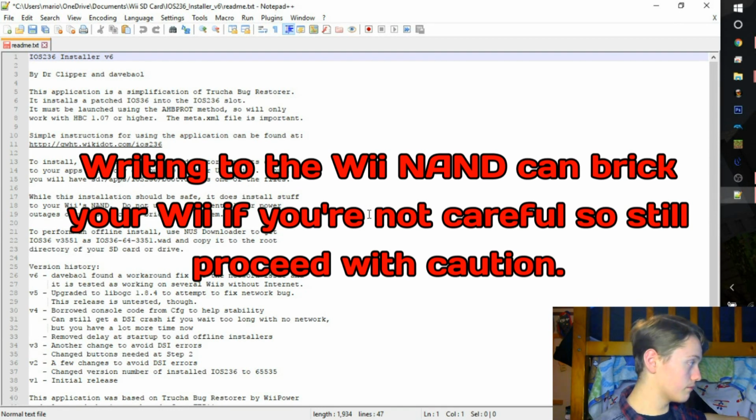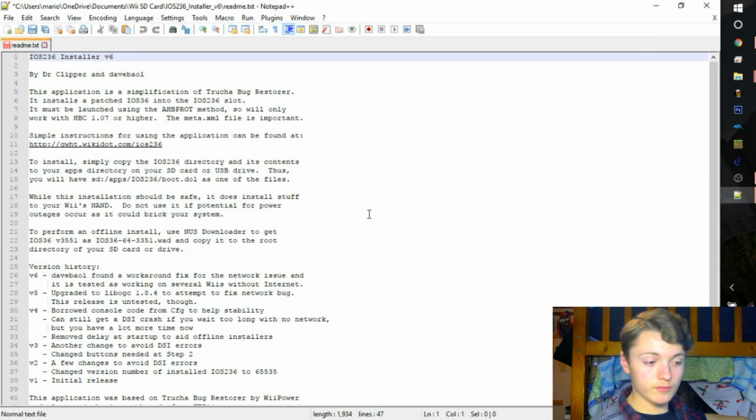So make sure you're not trying to do this whenever there's a storm outside, because if you have a power outage while it's installing something, the Wii could get shut off and bricked, even though they say it's safe. So that's just a warning, and I take no responsibility for if something happens to your Wii. Just blame those guys. No, I'm kidding.